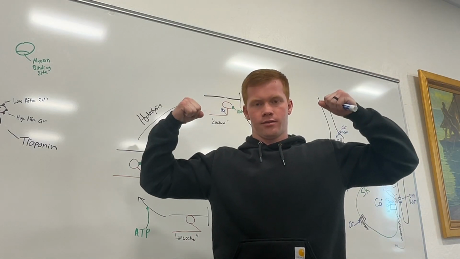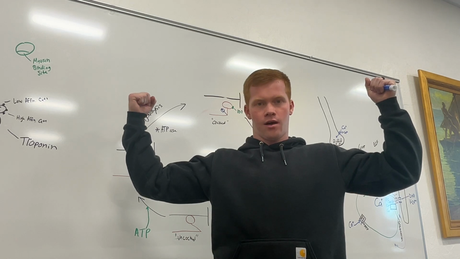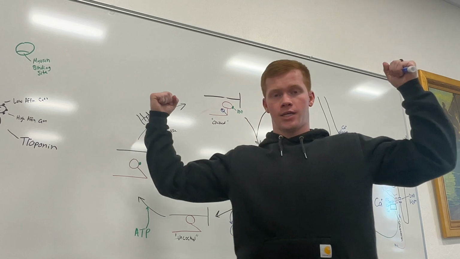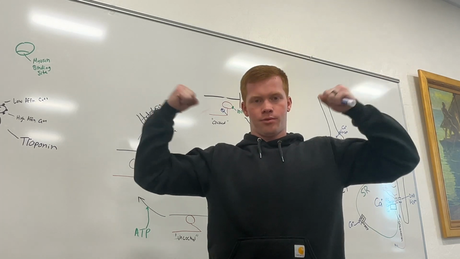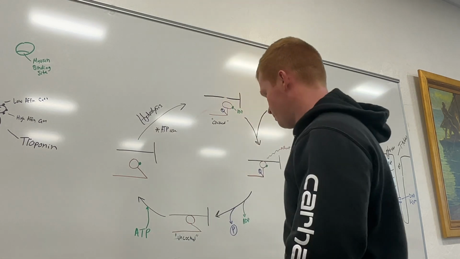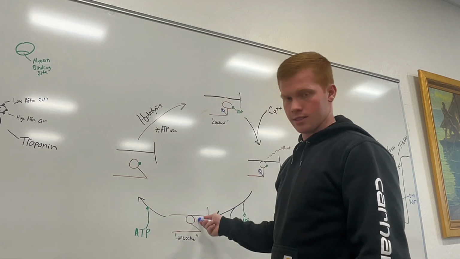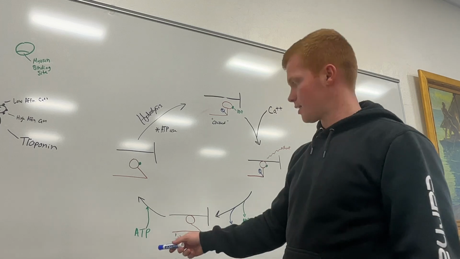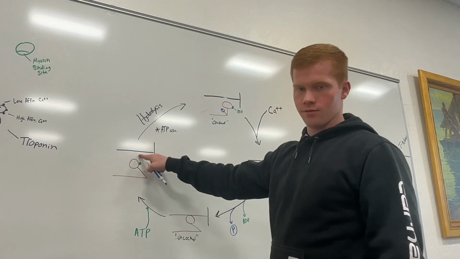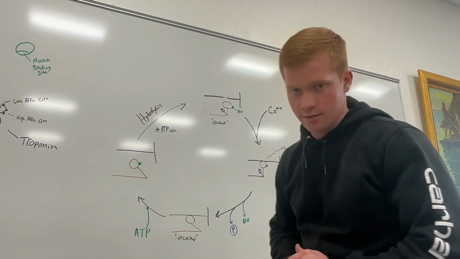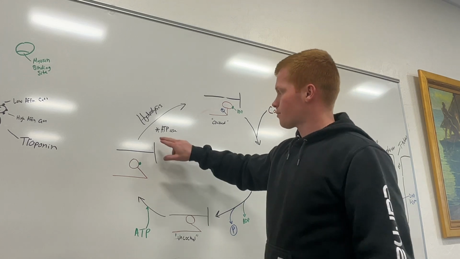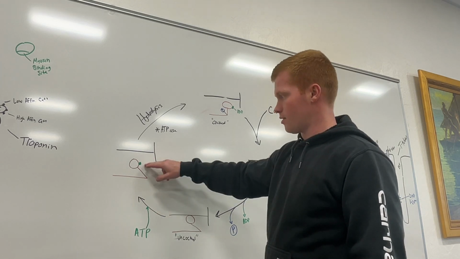So it pulled it together. So it's from here, phosphate fell off. It's still connected to the G-actin, to the myosin binding sites, and it's pulled it together. So now it's uncocked, but it's still connected. So to get it unconnected, ATP is going to come in, and it's going to detach it from the myosin binding sites. Still going to be uncocked position, but it has the ATP on it because ATP came in.